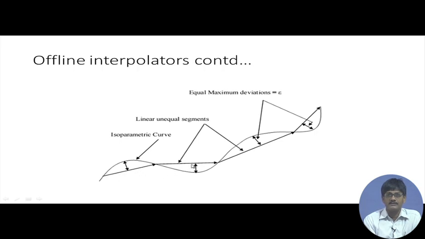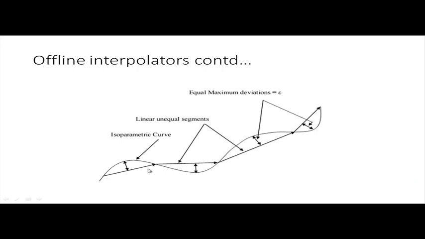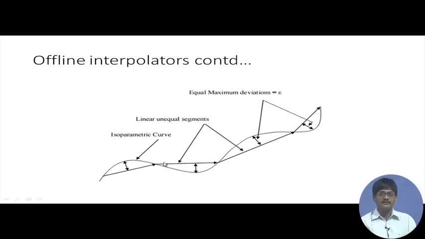So, I have segment 1, segment 2, segment 3, segment 4 coming up, and they are of different lengths, while I have deviation 1, deviation 2, deviation 3, etc., equal to each other, and I am satisfied. Deviations are the same as laid down by the programmer. So, what is wrong if these segments are not equal? The problem is, if we have different values of these segments, they have to be covered in the same time intervals.